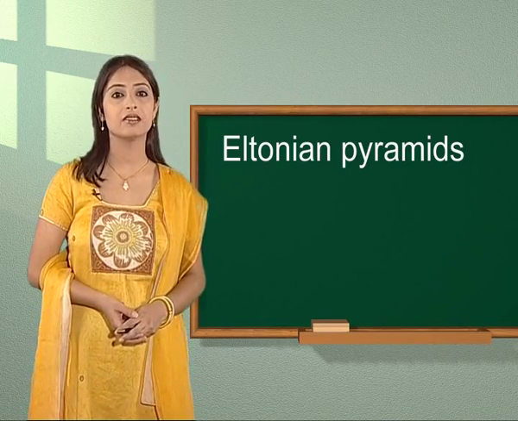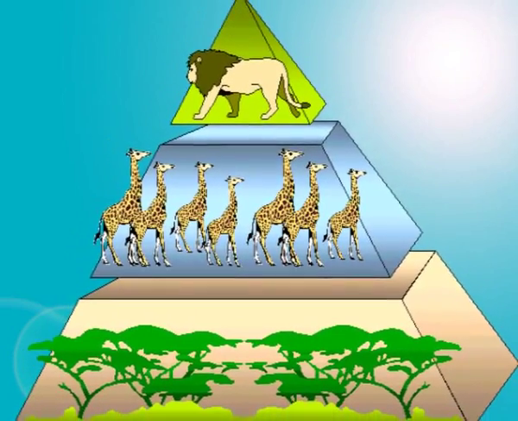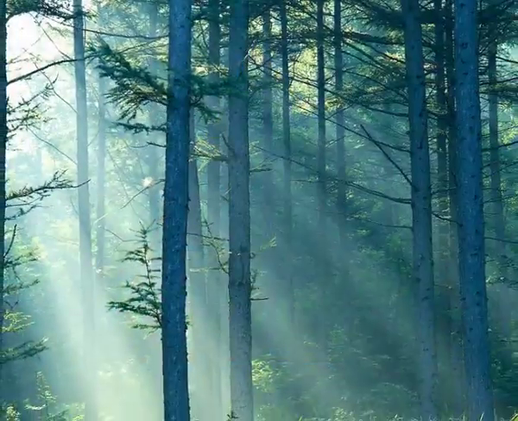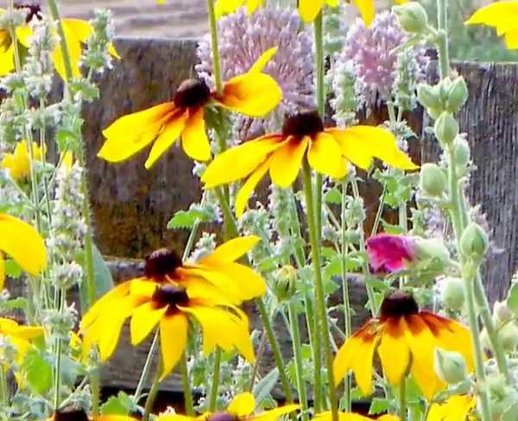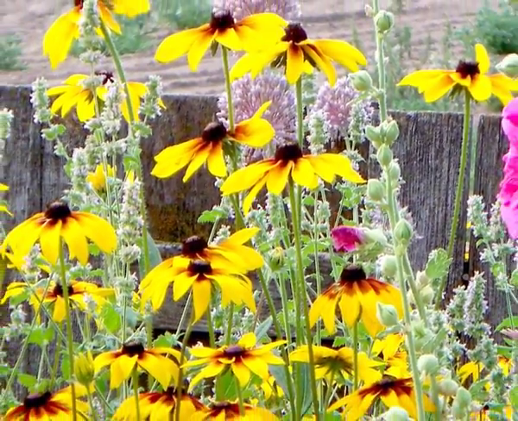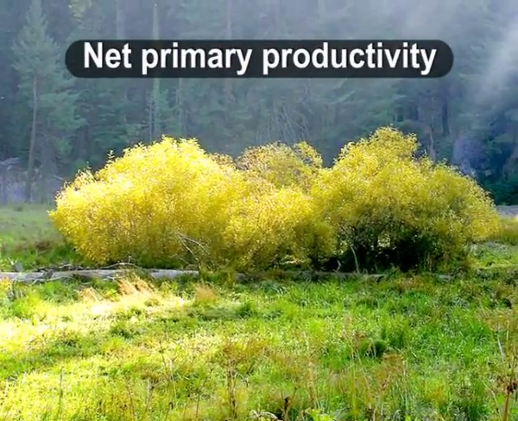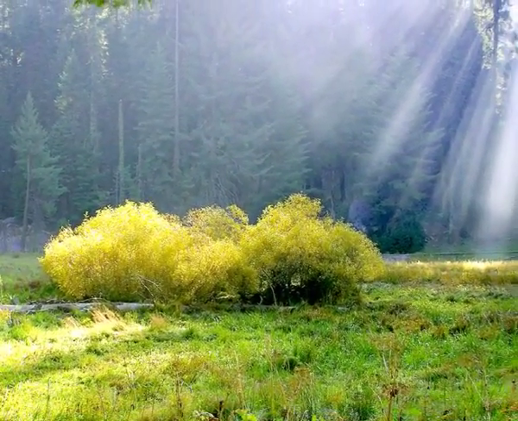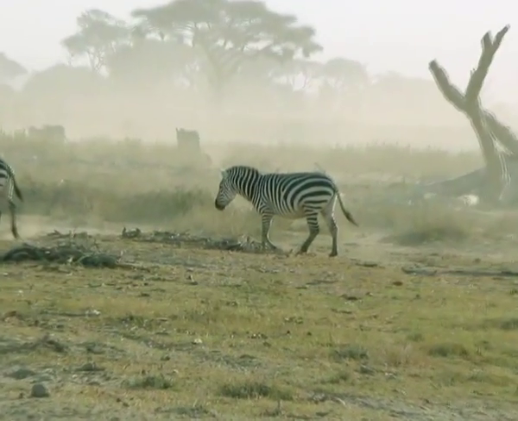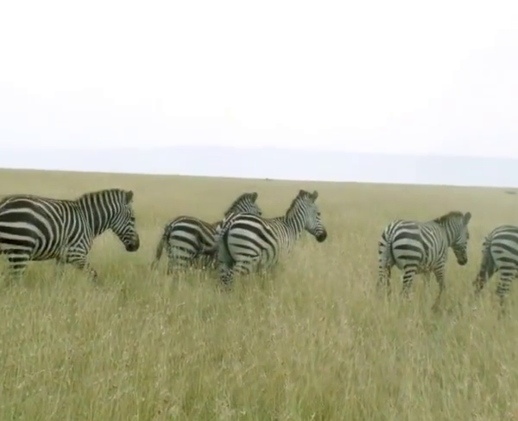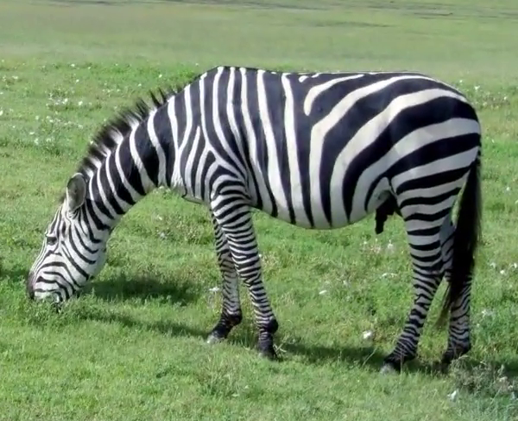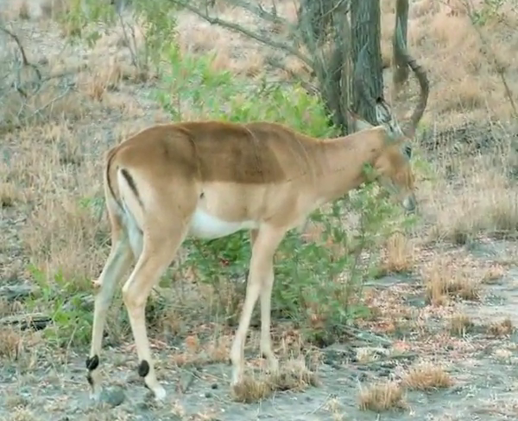Let us see an example. This is an ideal pyramid of energy. Observe that primary producers convert only 1% of the energy in the sunlight available to them into net primary productivity. You must remember that the trophic level represents a functional level, not a species as such. A given species may occupy more than one trophic level in the same ecosystem at the same time.